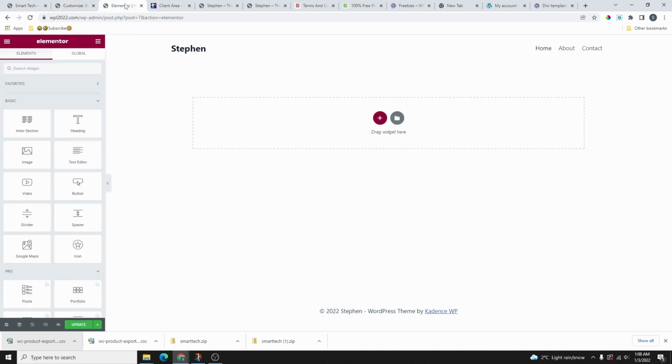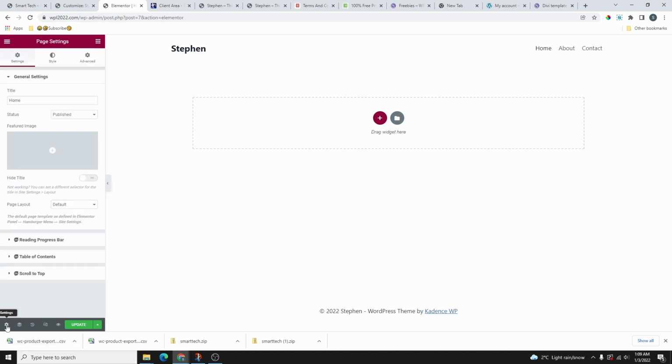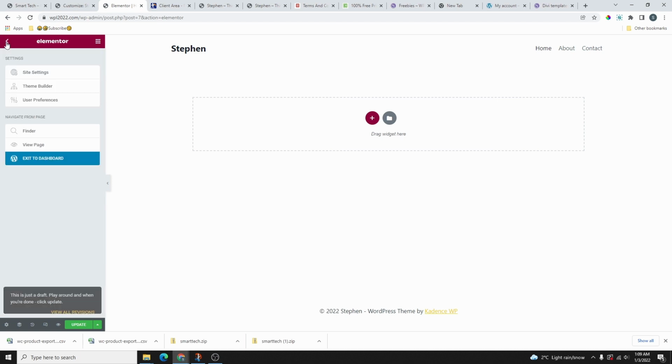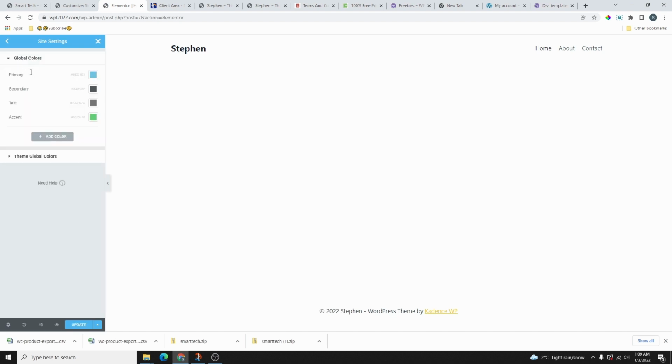So let's go back here to Elementor. Let me show you how you can do the same thing inside Elementor. So from this Elementor dashboard, the first thing you need to do is to click on settings here. We're going to change this page layout to Elementor full width. So this is going to show the heading and the footer as well. Once you do that, you can go over here on this hamburger icon, click on that, and then click on site settings. So from site settings, you can see the global colors here.